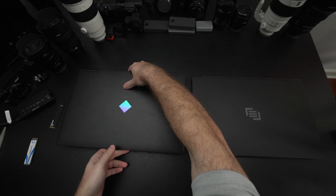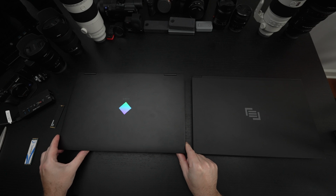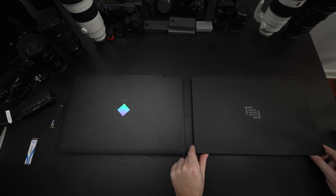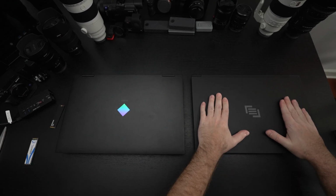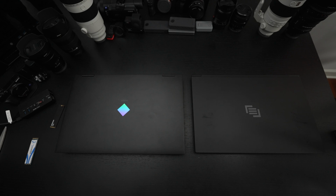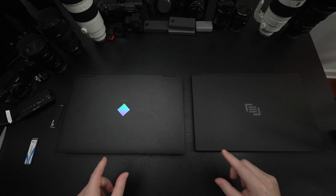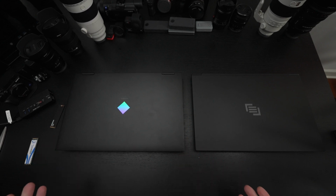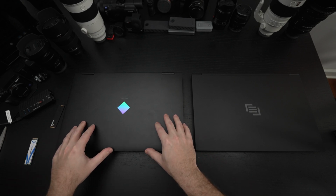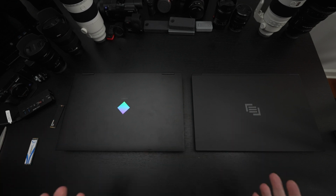But one thing you will notice, now moving to the exterior, is that fingerprints really get collected on this machine in a way that they do not on the Maingear. The Maingear's matte finish, even if you've got clammy hands, and I'm putting it to the test right now, you can see those marks pretty much disappear nearly instantly. Whereas here, they are collected. It is like an oil trap, and you can see it. Obviously, I've had this longer, used it longer, more of a long-term element to anything I have to say about the Omen, but the fingerprints just collect on it in a way that I wish they wouldn't.